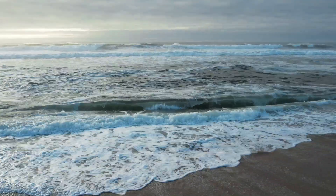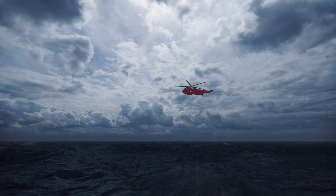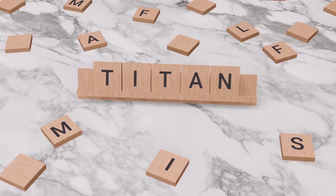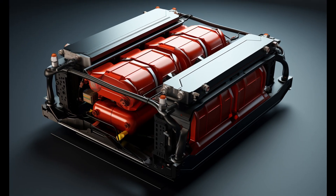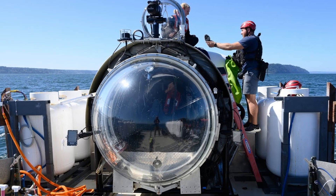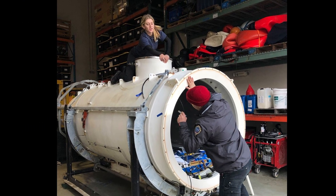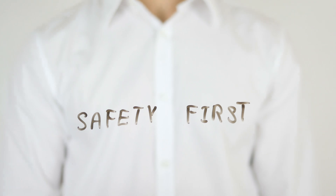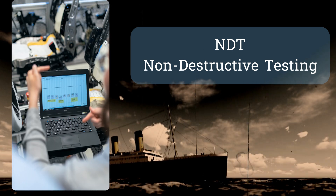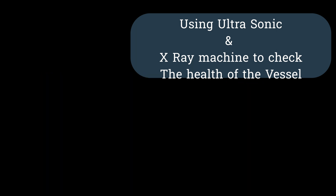Three days later, US and Canadian search teams scoured the frigid Atlantic waters, their hope diminishing as the Titan remained silent. The silence from the deep was punctuated by echoes of past warnings. On its maiden voyage, Titan battled a battery issue and bore external damage — a foreshadowing of darker troubles. In 2019, as OceanGate prepared for stress tests of Titan's hull, they discovered structural shortcomings. Experts had sounded alarm bells about Titan's safety, emphasizing the dire need for non-destructive testing, which could have uncovered potentially fatal flaws — voids or delaminations that would crumble under the crushing pressures of the deep.